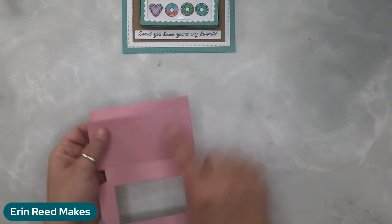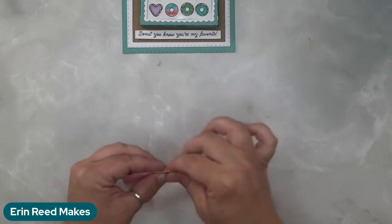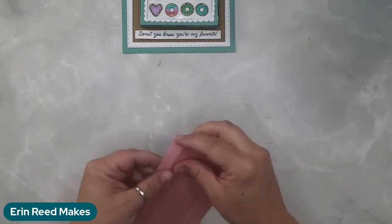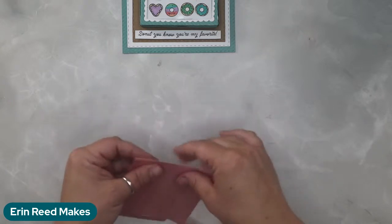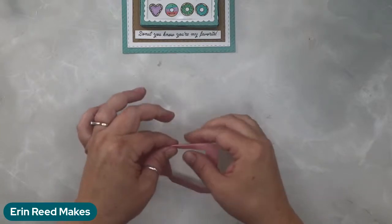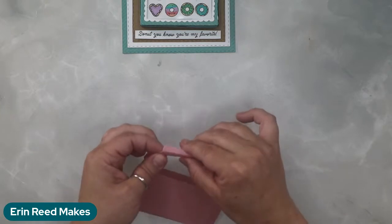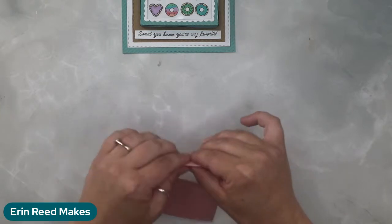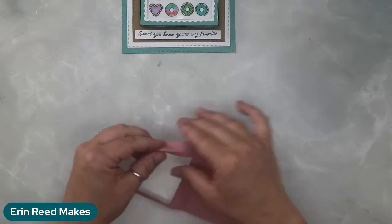So I'm just going through, and you can see that there's little score marks on here. Make sure you mark all the score marks here. So I'm just folding everything down. You don't need to be super hard about that. You want a paper that is strong enough to take the width of the box. This is Close to My Heart papers, an older set. I don't even know if they have it anymore, but anything that's got a decent heft to it.